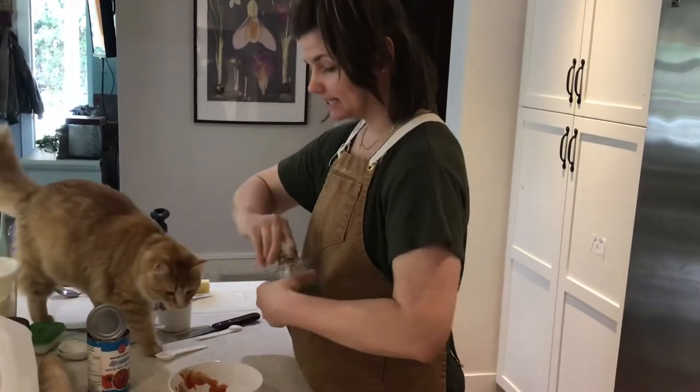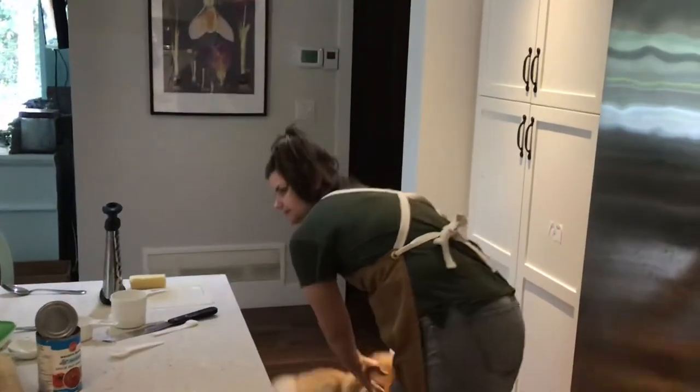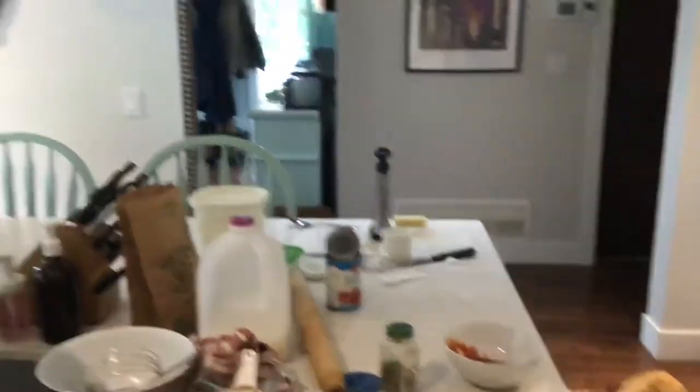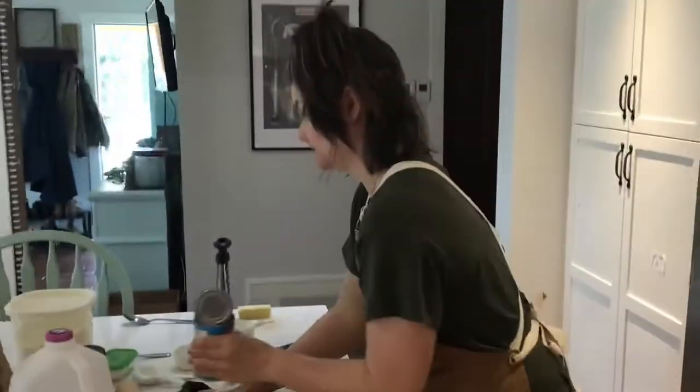There goes my cat. That's not very sanitary. Excuse me. Never a dull moment in my house, for sure. I'm just gonna wipe this down.